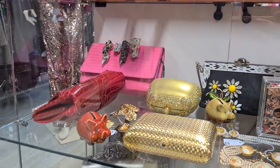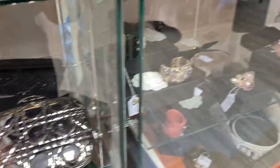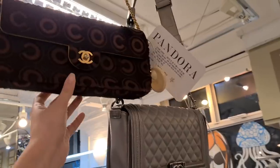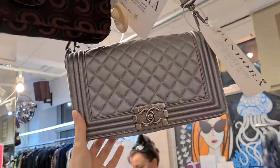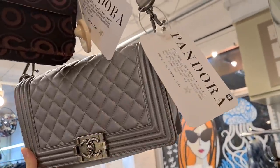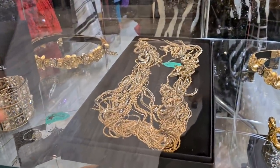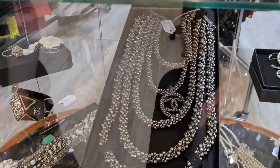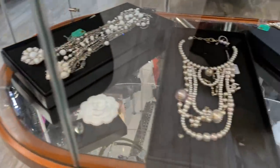Any more interesting bags right here? Oh look at this golden crocodile/alligator clutch — really interesting. And Alexander McQueen, Dior clutch. This is pretty cute, more like an east-west style. And of course a beautiful Boy bag from 2019 — the Métiers d'Art collection. I love Métiers d'Art pieces. This is a vintage brooch — the double brooch — wow, it hangs with the tassels.